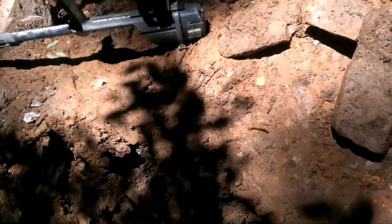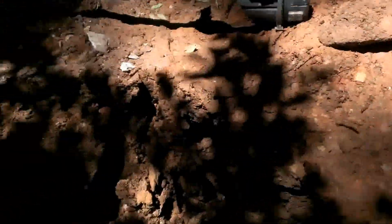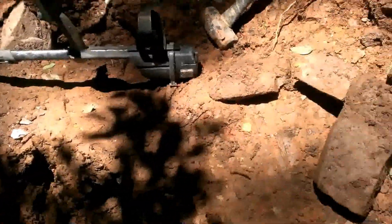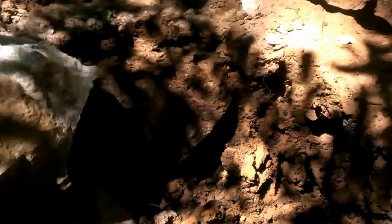But I decided to go ahead and start clearing some dirt around. And I got a few things out there. There's probably this cup or something right there. Pretty cool design. I've got a couple other pieces of that too. It almost looks Chinese. I don't know. I'm not an expert on this stuff. But I'm going to keep playing around with this for another hour or so and get these smaller rocks out of here and try to take this one around, I guess, and clear the loose dirt and the boulders that aren't too big. And go from there.